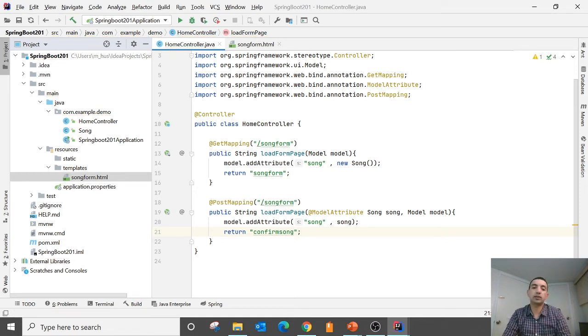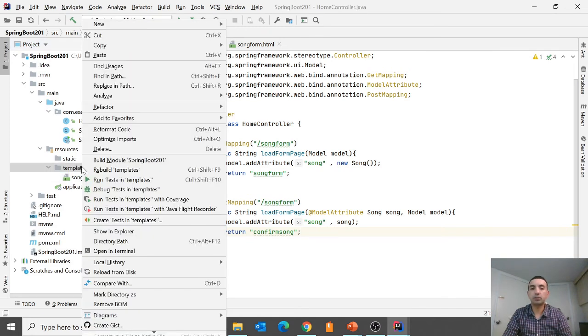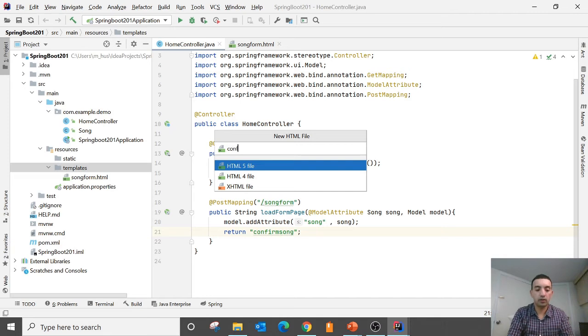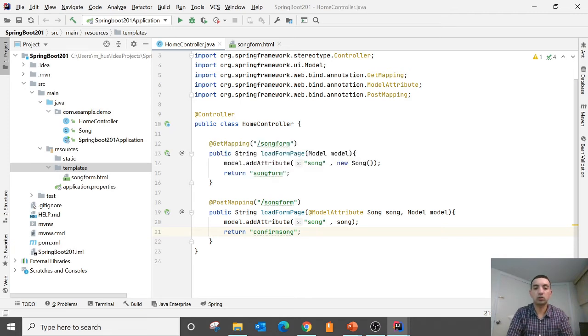Now you can see how we have done this on the same URL. First it comes on a song form with a new object and loads all the values, and goes to another web page, the confirm song. We can make a new HTML file, confirm song.